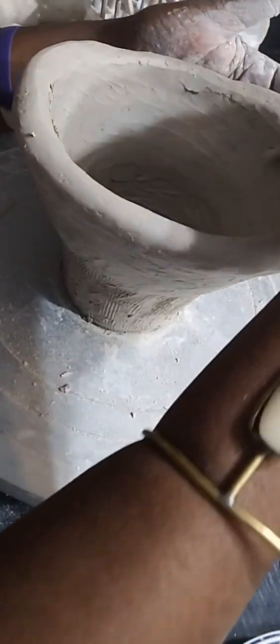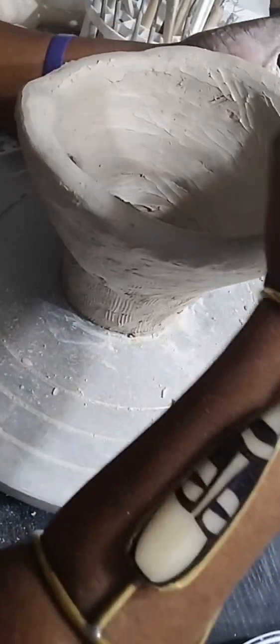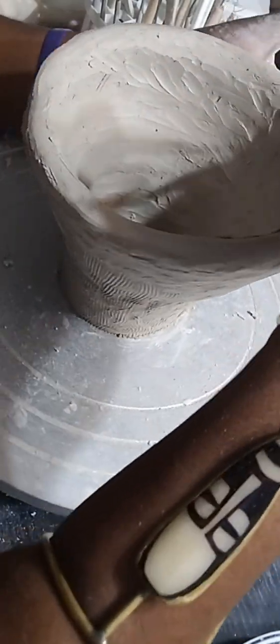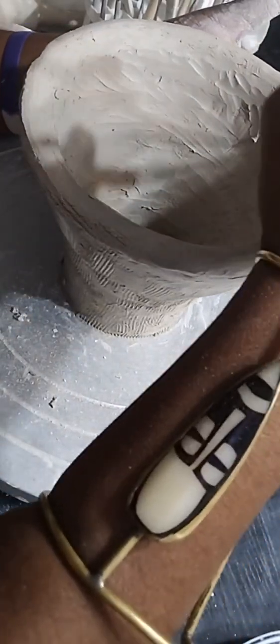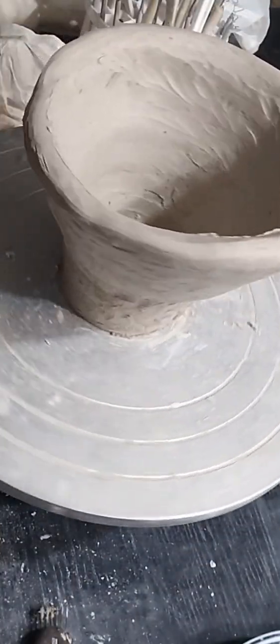Pulling down, pressing inward, using these outer fingers to hold the shape. Making sure that that clay is going into that textured area that was created with the serrated tool. And you can see what it's looking like from the inside.